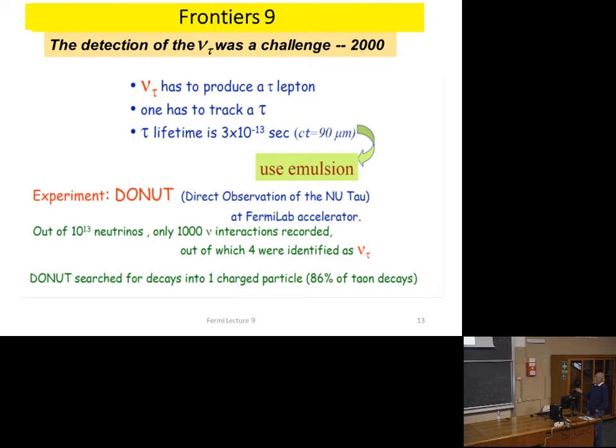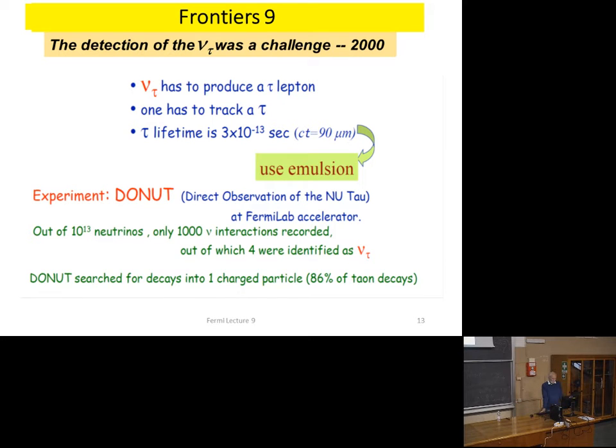The lifetime of the tau lepton is very short, however. It's 10 to the minus 13 seconds, which means even at high velocities, it'll only go 90 microns, something like that, in space. So you can't have a detector big enough to make these things interact and still see where these particles went without having very, very tiny resolution. So that was the challenge.